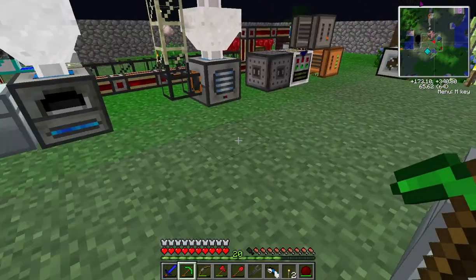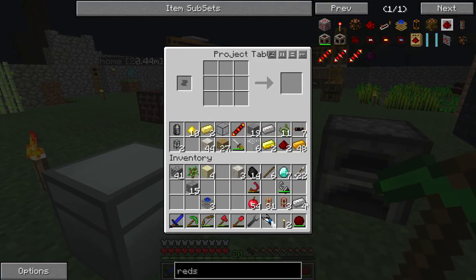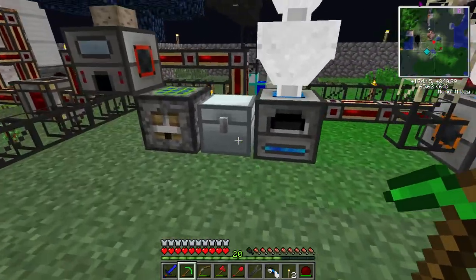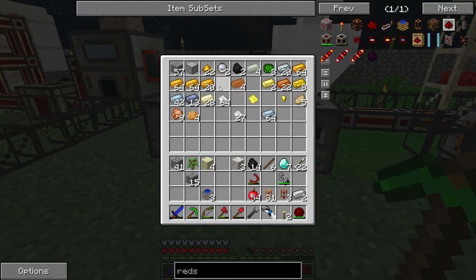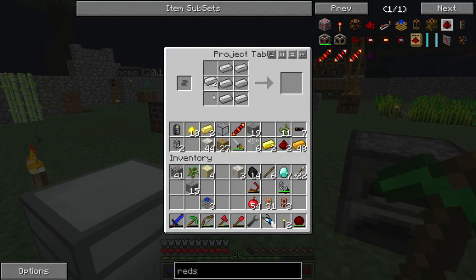Whack you back down there. 4. Come on. I can really use another way of getting diamonds. Obviously going down spelunking is not working. Oh, excuse me. Hit the mic. This is also not working.